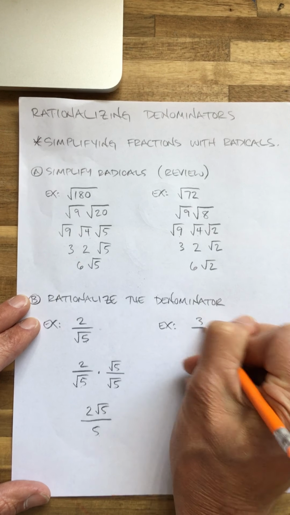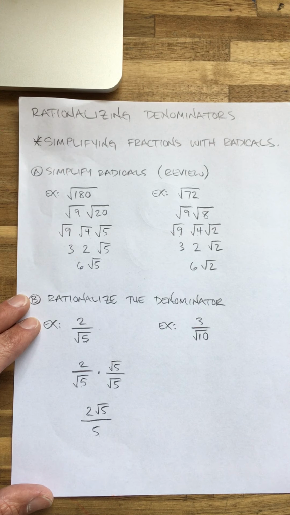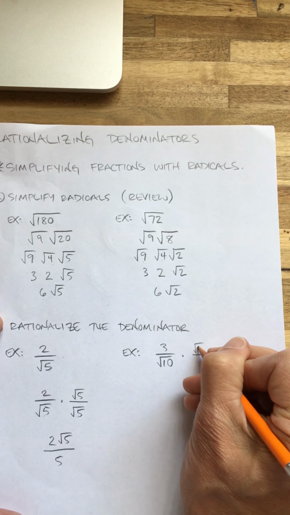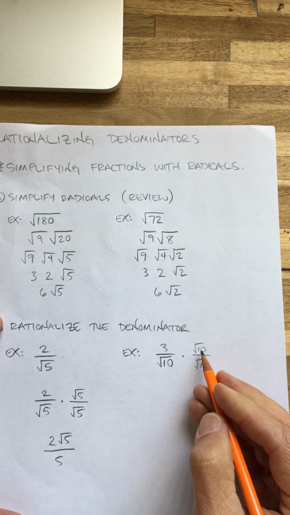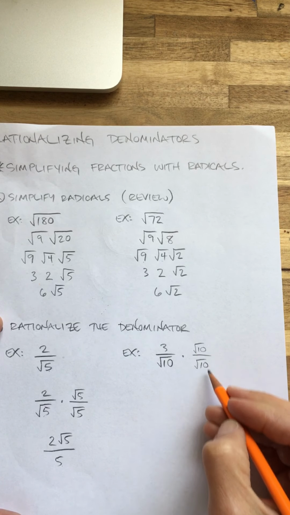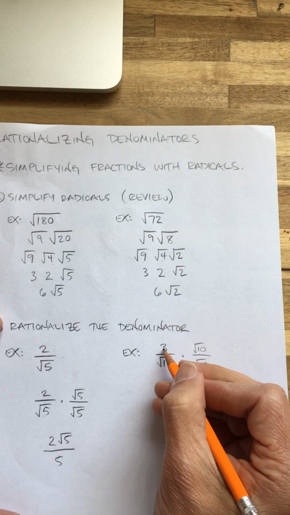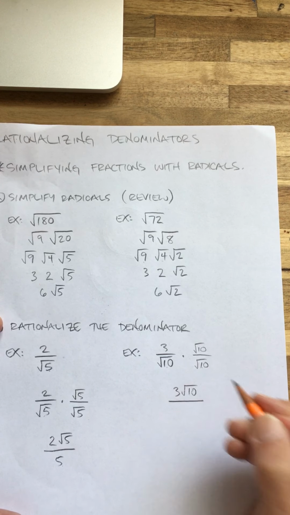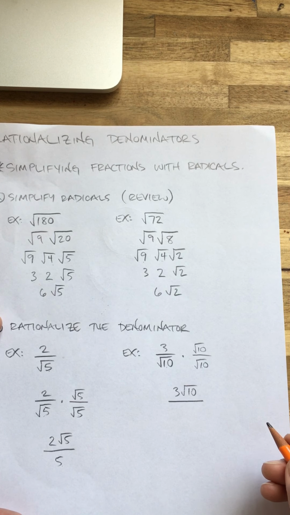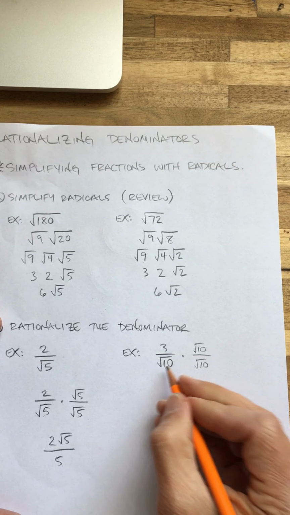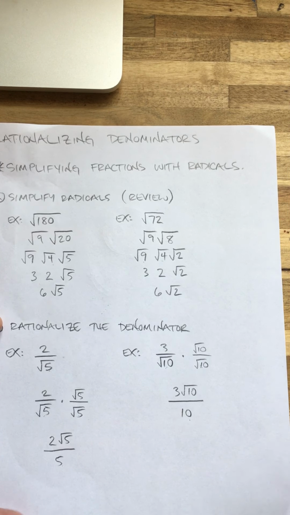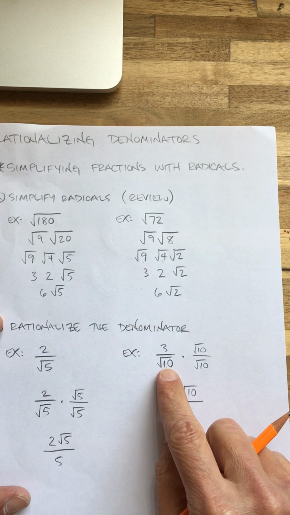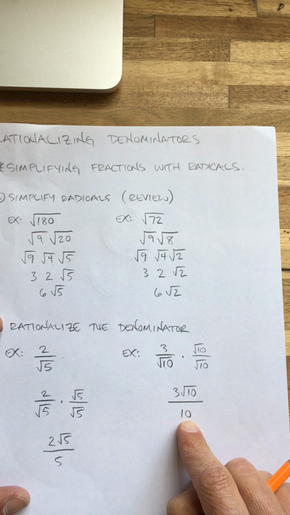Here, you try one. How about 3 divided by the square root of 10? Okay, here we go. Multiply by 1. So the square root of 10 over the square root of 10, right? Whatever the radical is in the denominator, that's what you're going to use to make 1. All right, 3 times square root of 10 is 3 square root 10, divided by square root of 10 times square root of 10, well, that's square root of 100. Square root of 100 is 10. Okay, square root of 10 times square root of 10 is just 10. Remember how we did this? Square root of 31 times square root of 31 is 31. Same thing. Whatever your square roots are, that's what you get without the square root.